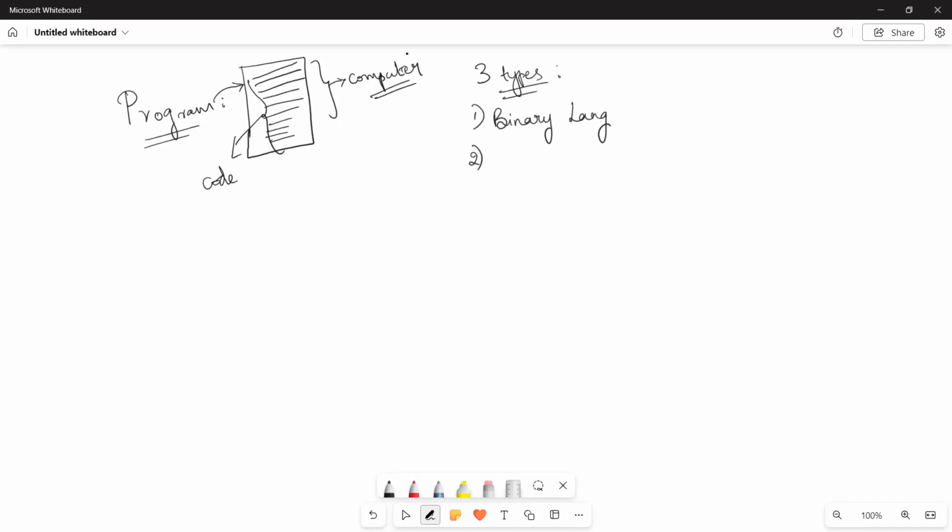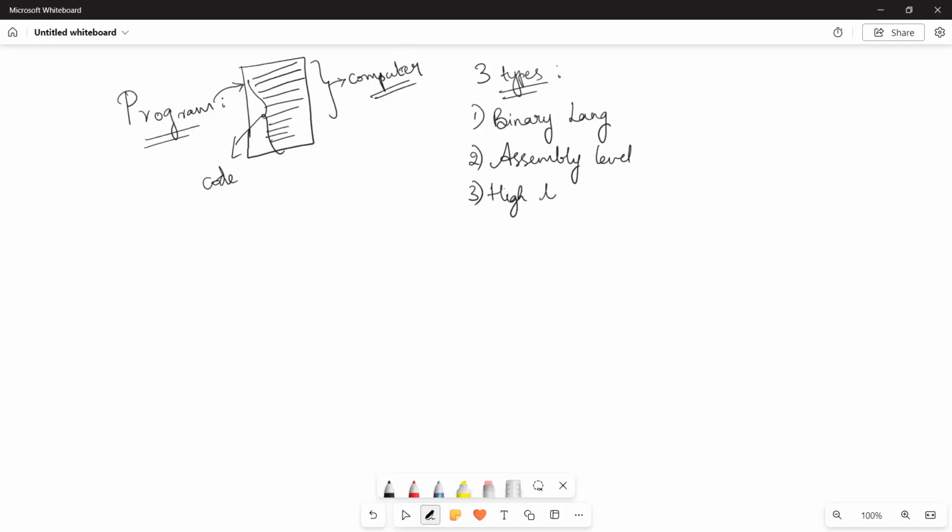Suppose my native language is Hindi, then she will give me my instructions in Hindi only. Like that, in order to give instructions to the computer also, we have three types of languages: basically binary language, then assembly level language, and then high level language.